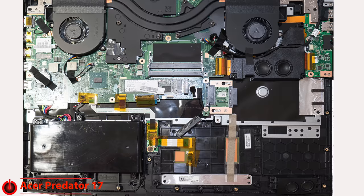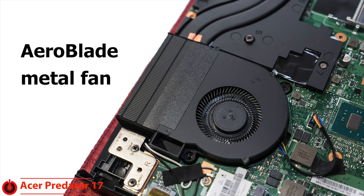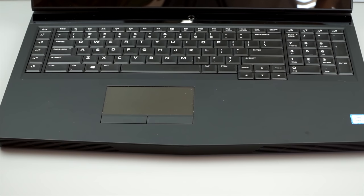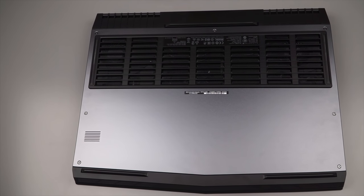I did repaste the Predator 17, and the paste on there was pretty good stuff — nice, thick, heavy gray material, not dried out. Alienware has also recently improved their thermal paste and pads. Both are large chassis desktop replacement laptops, so they don't get burning hot. The keyboard deck on both is at most warm, and neither gets burning hot on the bottom. The Alienware does get a little hotter, partly because of the ventilation grills and partly because it is the thinner machine.